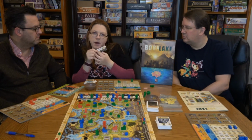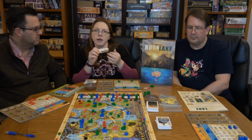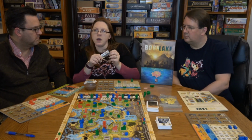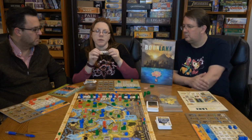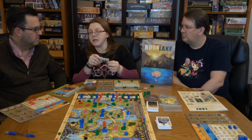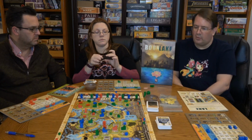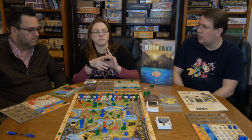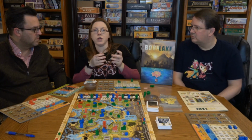Now there's also this bottom piece here. You'll end up with 4, 1 for each round, and you have to choose at the end of each round which one to trigger. If you meet the conditions, you'll get the victory points located up here. But if you don't, there are negative victory points if you don't meet it by the end of the game, because you're going to play a scoring round each round. You're going to play a token to score one of those tracks, and you may end up being forced to choose a track you didn't meet.